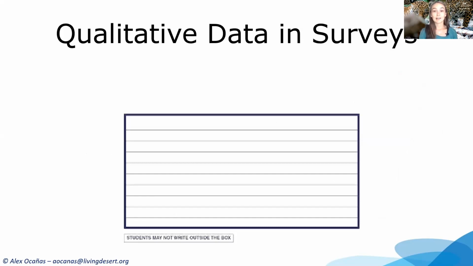And then finally, if you're not able to do, or don't want to do, a whole qualitative section for a mixed methods study, you can at least include some qualitative data in your quantitative research. If you have a survey, you can include some qualitative type questions, basically open-ended questions that don't have pre-structured responses. You typically want to place these towards the end.